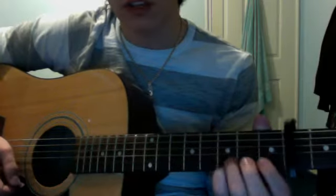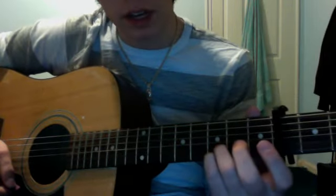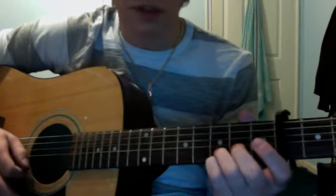Alright, so for your first chord, almost the entire song, you're going to have your ring finger and pinky on the 3rd fret of the B and the E string. So you're going to want to put your ring finger on the 3rd fret of the B string, pinky on the 3rd fret of the E string.